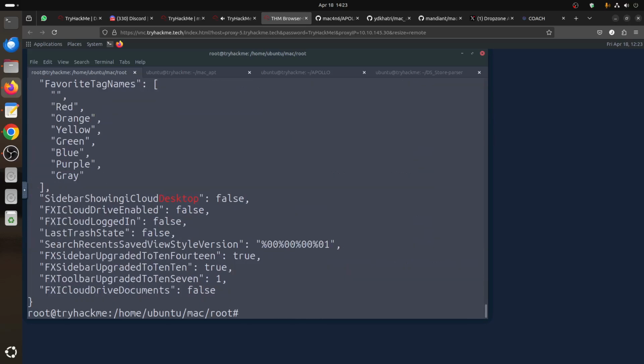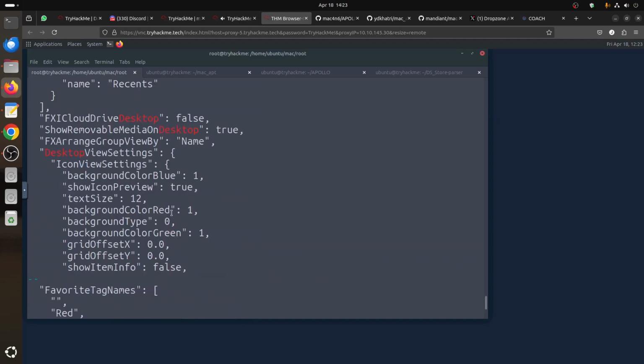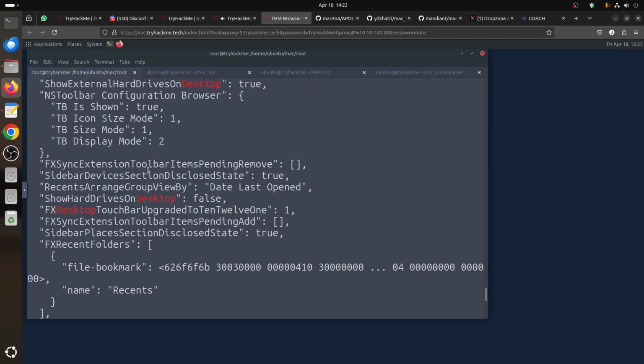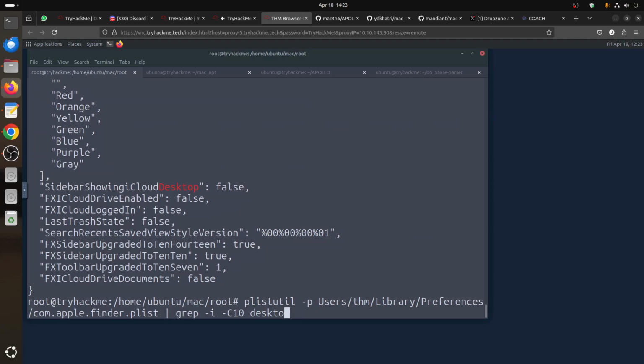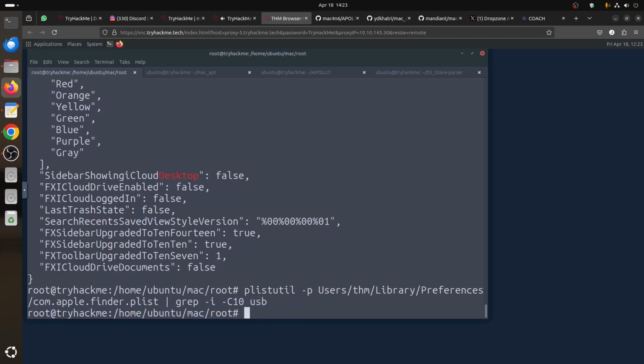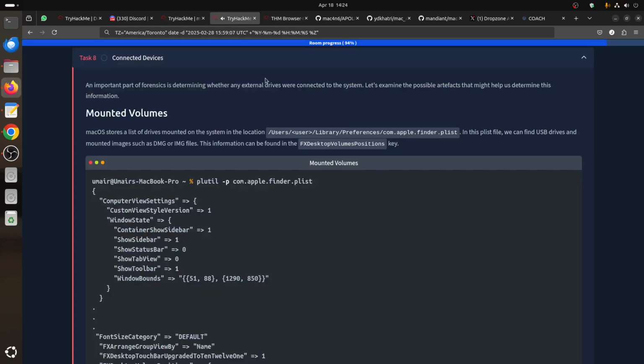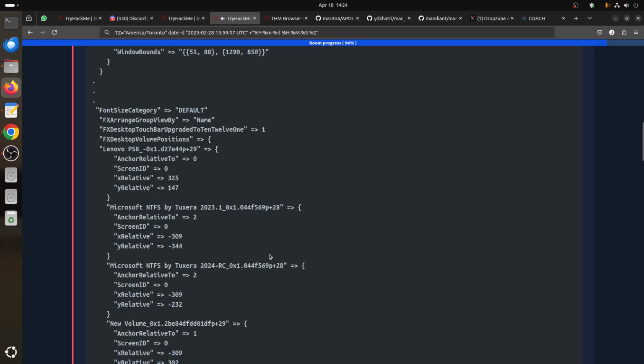So there is no desktop volume like he's talking about. We don't have mounted devices here. Let's see for USB. Is there USB? Nothing. So this is the user computer, like NTFS.